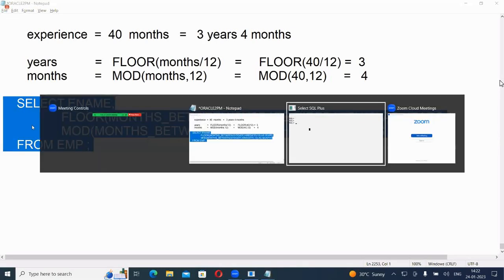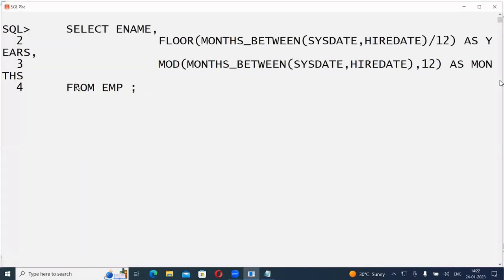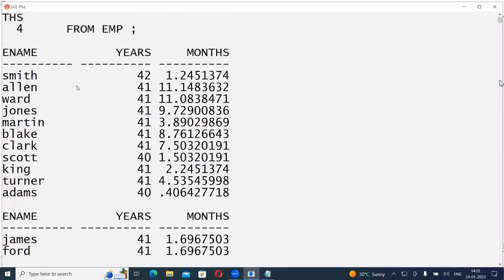Now let me run this. What does this give? I don't want this decimal part. Actually, months between gives a decimal part.